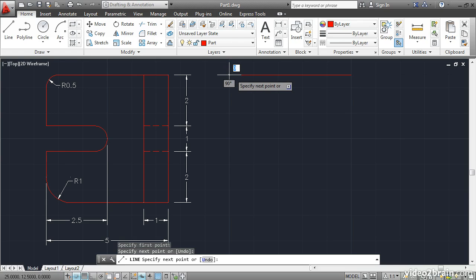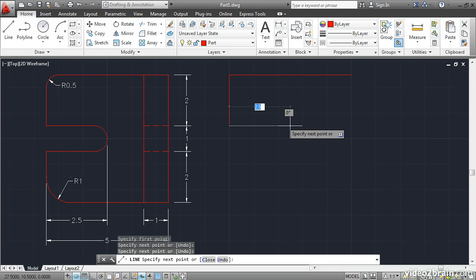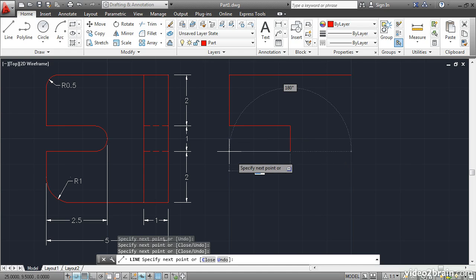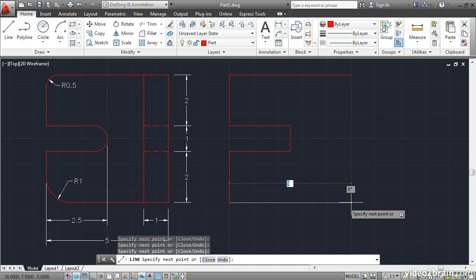So I'll click right here and move the mouse down. Let's ignore the arcs right now. We'll get to those later. I'll go down here and draw this at 2 units in a vertical direction. Move over to the right, and this is dimensioned at 2.5 units in the diagram. So I'll click right here. Move down 2 snap increments, so I have a distance of 1. I'll just click right here. And I'll just continue clicking and drawing this very simple diagram using grid and snap.